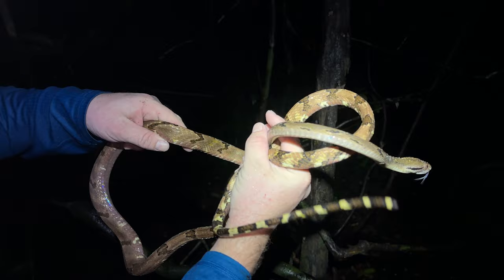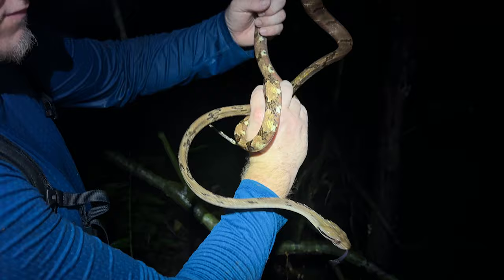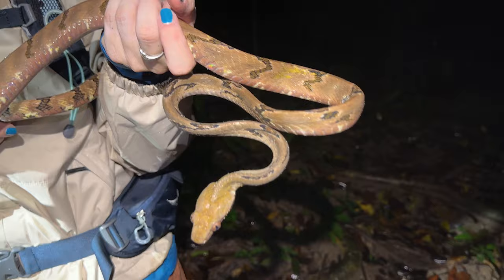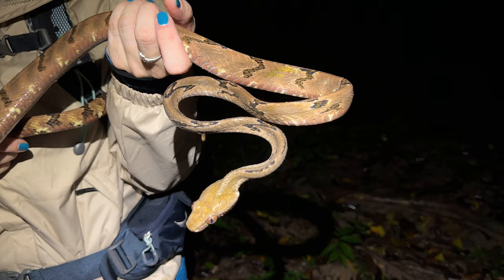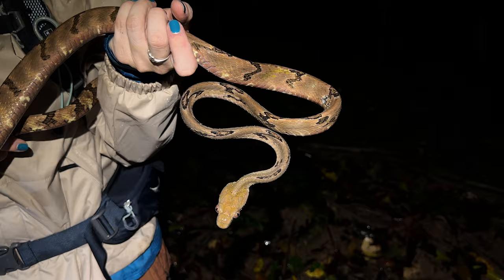The other guys got a Boiga multomaculata while we weren't walking with them. They didn't pick it up. So third Boiga species of the trip and third snake of the night, second film. Awesome. What'd you think? That's awesome. Their faces are really funky. Boigas are always crowd pleasers because they're just large and pretty charismatic. They've got goofy looking eyes. It's crazy they can get bigger than that too. A lot bigger. Yeah, they really get like 9-10 feet.